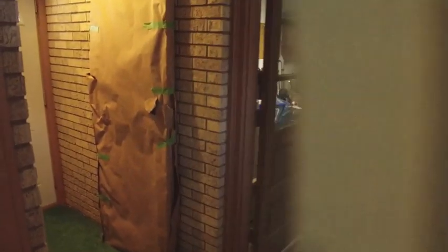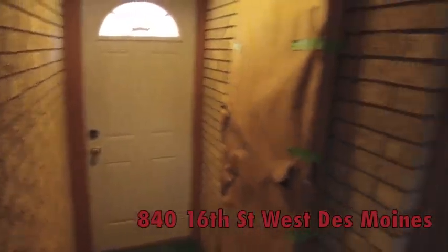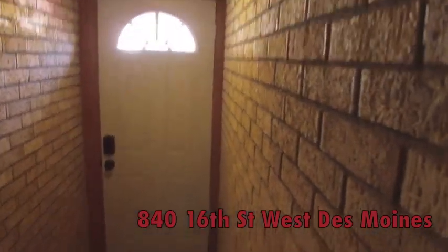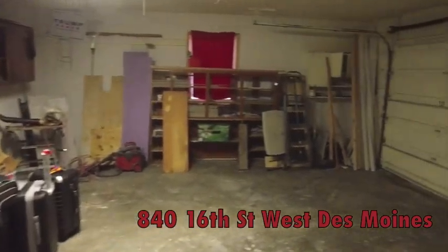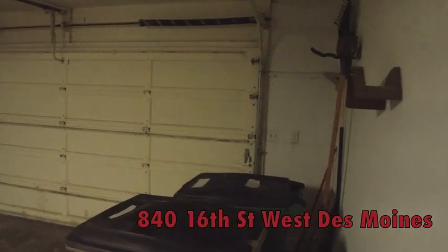Stairs to the basement will be here to the left. The camera has a tough time picking up the lighting down there, so we'll take you out to this breezeway. A neat little breezeway here in between the garage and the house — it has two access points, one to the backyard and one to the driveway or side yard. Really neat feature. We move into the two-car garage — plenty of space, lots of room for storage, garbage cans, bikes, whatever you may need.